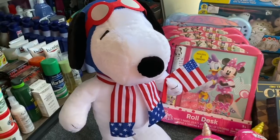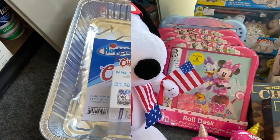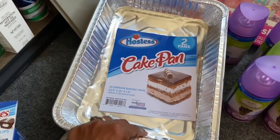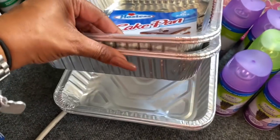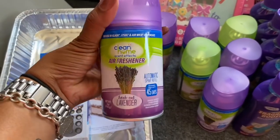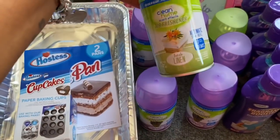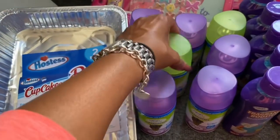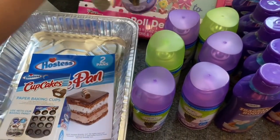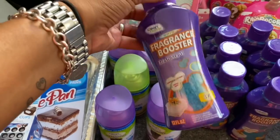Let me show you guys all the other items I picked up at 75% off — a huge clearance haul this time. The next items were Hostess Cupcake Baking Cups at $0.49, and they also had two-piece pans at $0.49 — great for the RV. I also have the actual sprayers for the Clean Home Scent Effects Air Freshener, in lavender and fresh linen. I picked up two in fresh linen and two in lavender — these were ringing up for $0.49. The Fragrance Booster Fresh Scents, three times, 12 fluid ounces — ringing up for $0.49. I picked up nine of them.